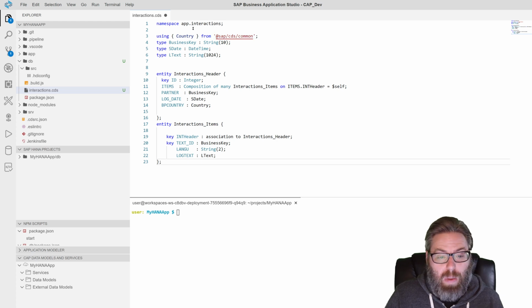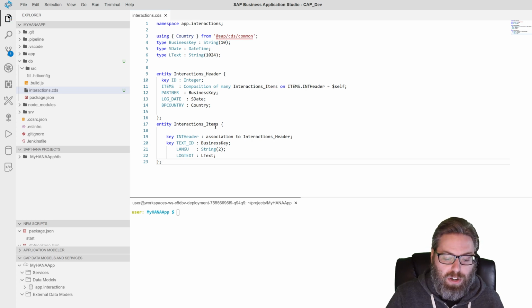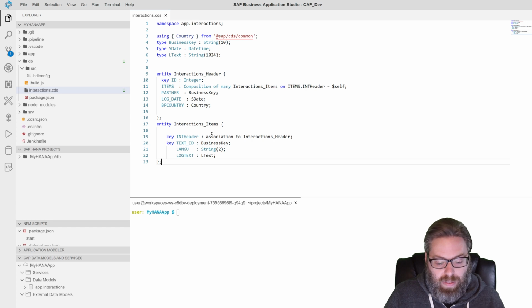So we're declaring a namespace to put our content within. Then we are declaring two entities, a header and an item table. And there's a relationship between the two. The header has a composition to many items. And the composition means that basically if we were to delete the header, it would also delete all the items and allows us to do deep operations, deep insert, deep delete operations. But the opposite is not true. We could delete an item, but it would not necessarily delete the header. Therefore, we have an association back to the header. It allows us to navigate back to the header, but doesn't create that kind of deep dependency between the entity that we have going in the other direction.